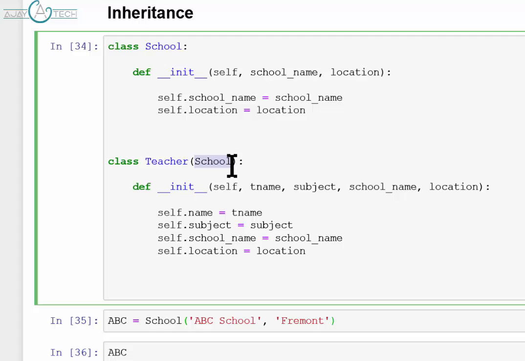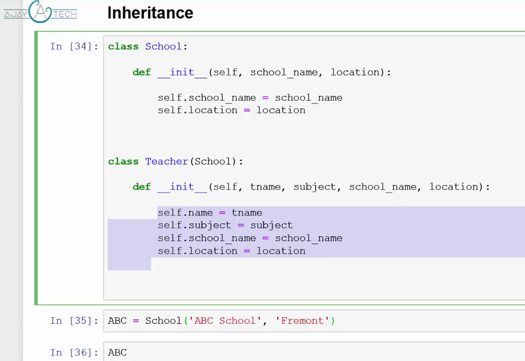So the class school is the parent class and the class teacher is the child class. And in the new class or the child class, I have defined an init method. The init method has these parameters: the teacher name, subject, school name, and location. And then we have initialized all of these attributes.